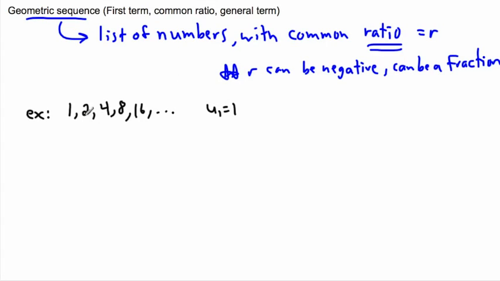But what about the common ratio? Does it have one? Well, the key is to do a ratio. I like to do the second term divided by the first term. So 2 divided by 1, that's 2. What about 4 divided by 2? It better be the same thing, and it is. It's 2. Just like 8 divided by 4 is also 2, and 16 divided by 8 is also 2. So because of that, we can say that it has a common ratio and the ratio is 2.